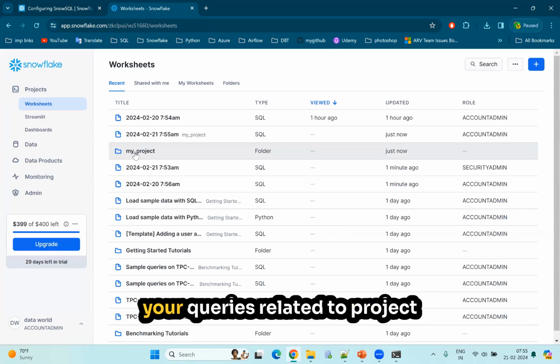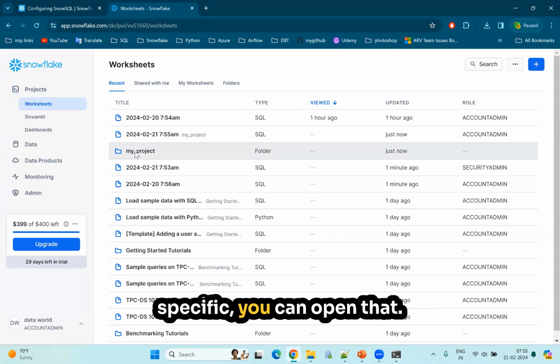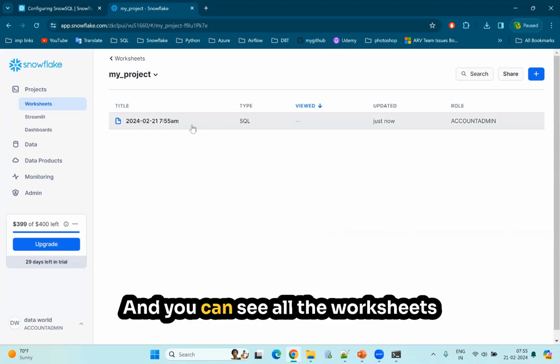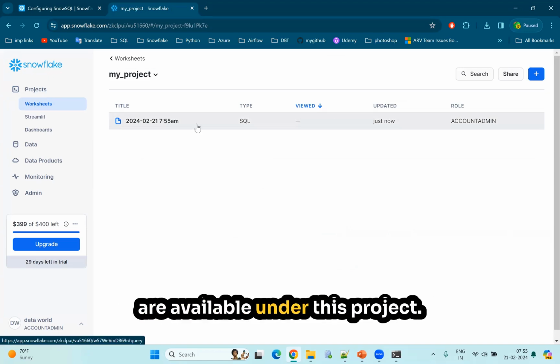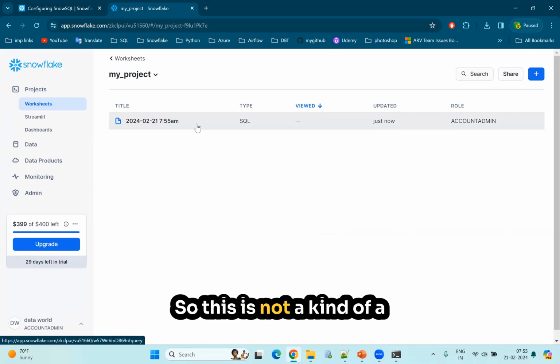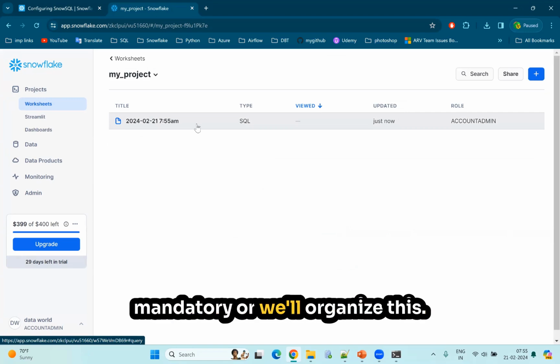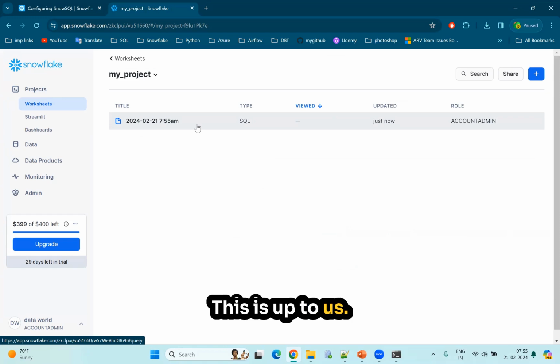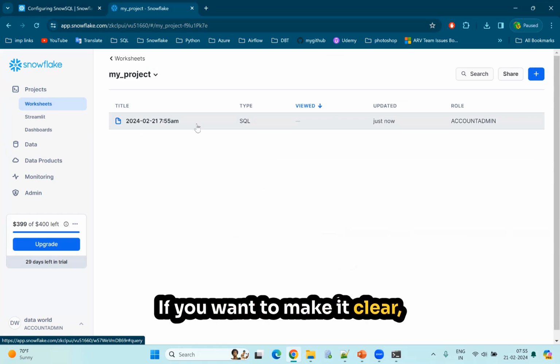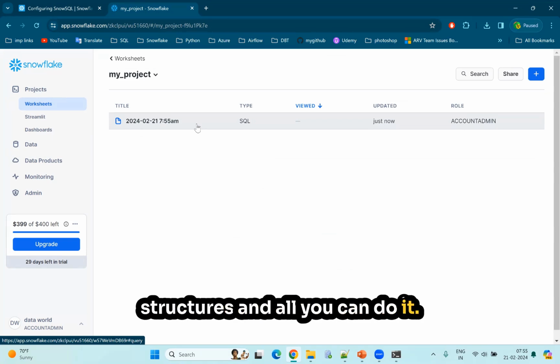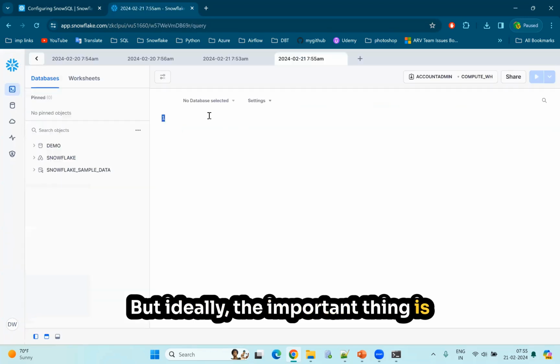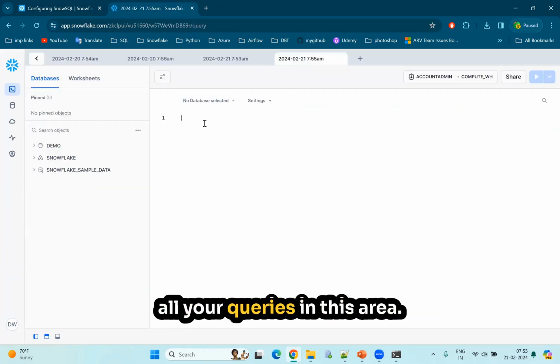If you want to organize all your queries related to a specific project, you can open that folder and see all the worksheets available under this project. This is not mandatory; it is up to us. If you want easy access to your worksheets, you can maintain this folder structure. But ideally, the important thing is that you are going to execute all your queries in this area.